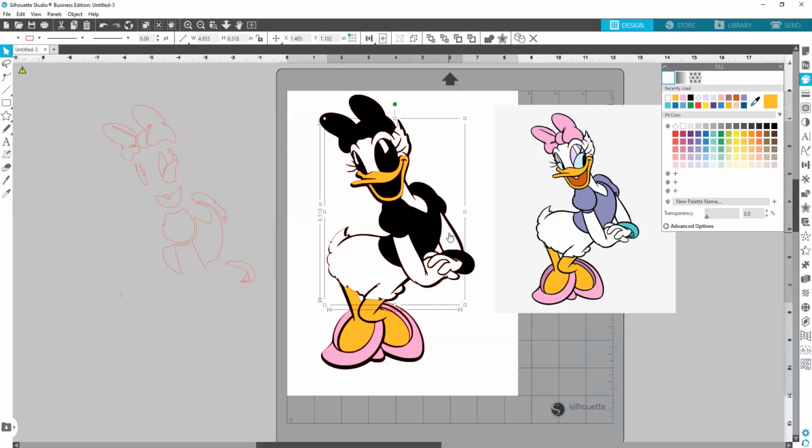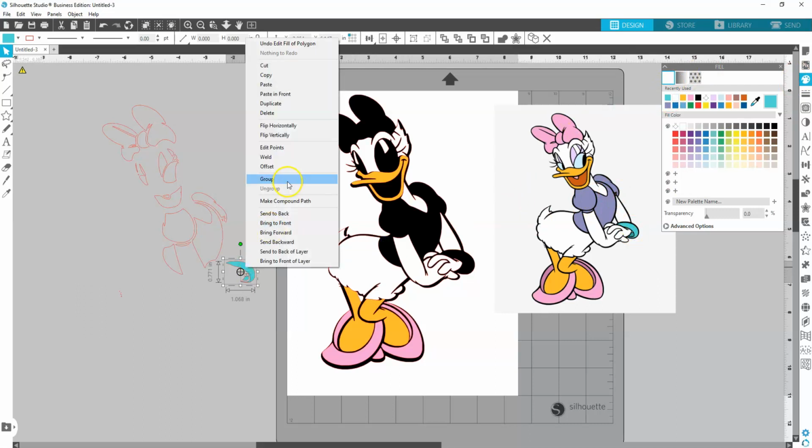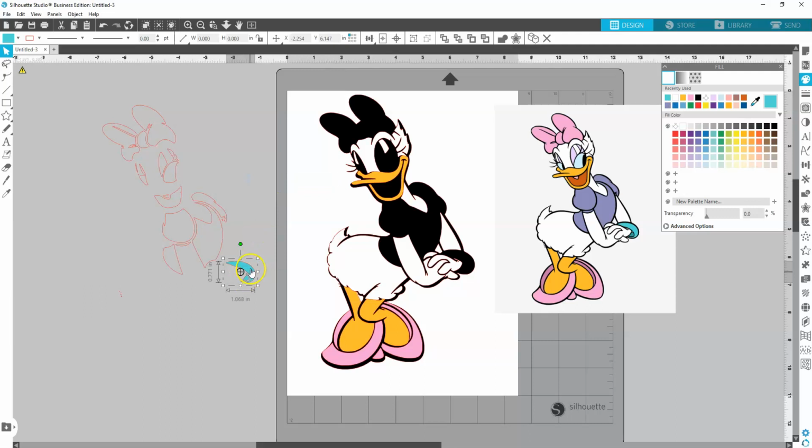All right. Now I'm going to go ahead while I'm right here and do her bracelet. I'm going to hold down the shift key, click both pieces, go into my paint palette, click on the eyedropper, click on the bracelet. And then I noticed that I did not get the inner part of the bracelet. So I'll do that part again. Get the paint color, right click on the bracelet, group, and then slide it back into position.